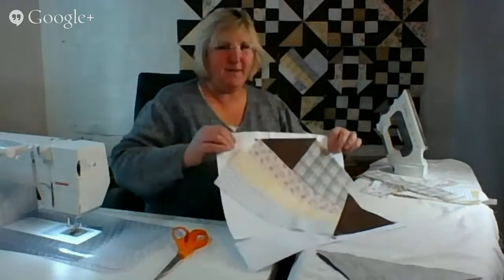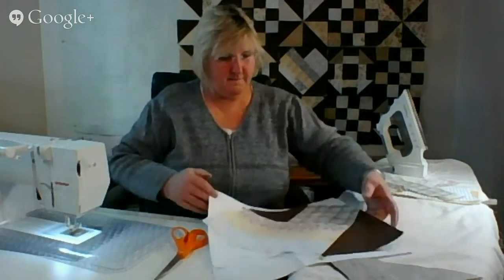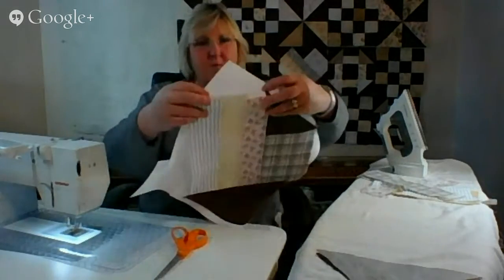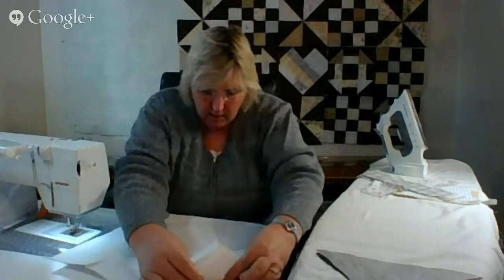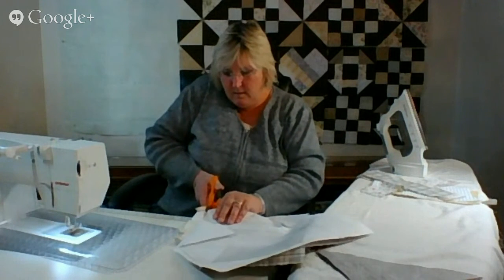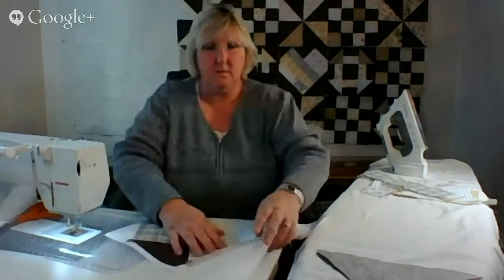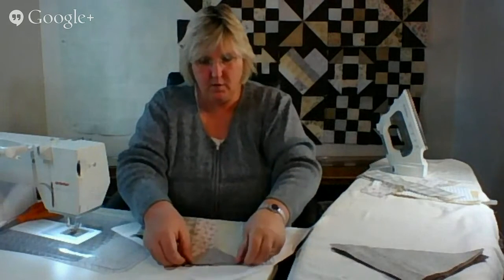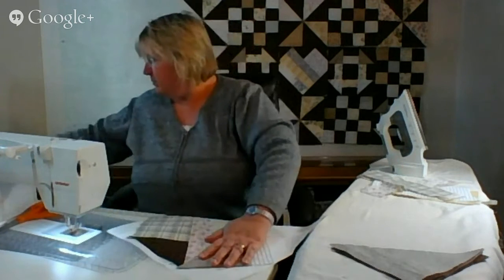Like I say, our heart is going to come alive now. Okay, so that's 6. 7 is over here. And I'm going to do the same thing. I'm going to peel back what I've sewn and fold on this line. So that then we true it up, and then we use one of these littlest half square triangles. Pin it.